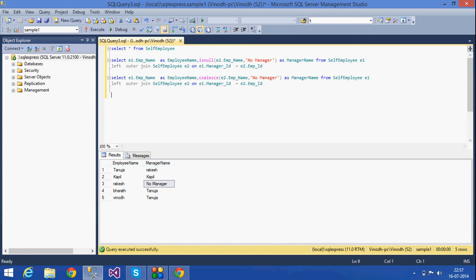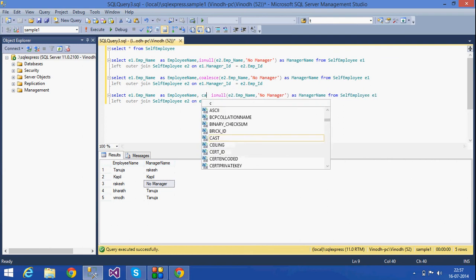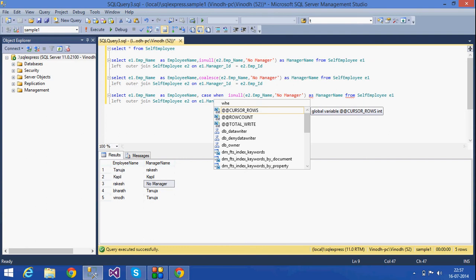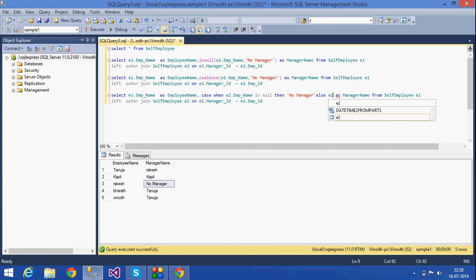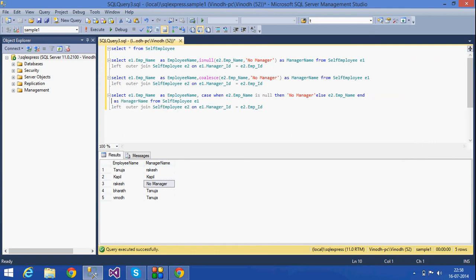The other option is the CASE expression. Here we use case when e2.emp_name is null then 'no manager' else e2.emp_name end as manager name.